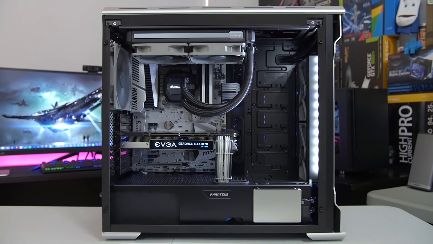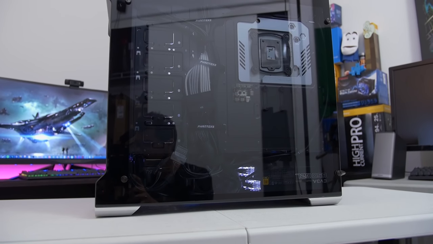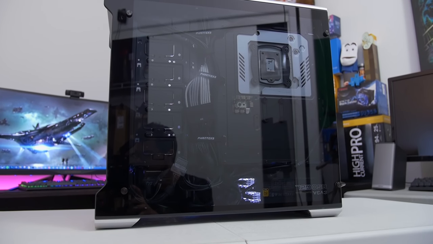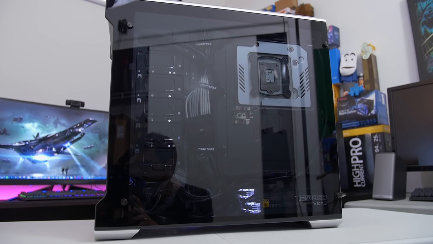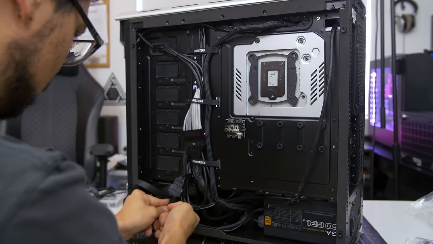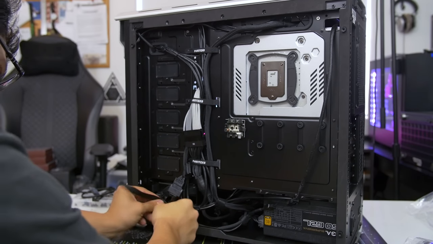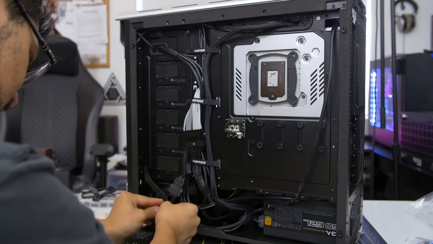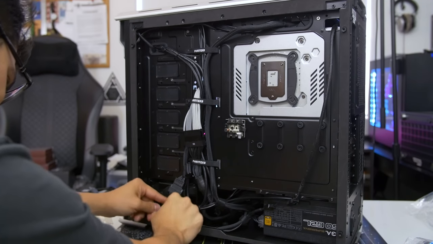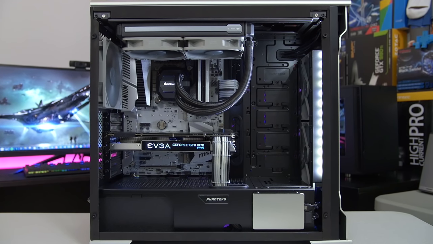And let's see, what else? Oh yeah, obviously because there's tempered glass on both sides, I had to spend a little bit more time with cable management. I'm really happy with how it turned out. And honestly, it wasn't that much of a burden because tying up cables in the Evolv ATX is super easy, especially with the power supply shroud. There's just tons of room to tuck stuff under, not to mention all the tie down points, the Velcro straps, things like that. There's plenty of space. So overall, everything looks super good. I'm super happy with it.